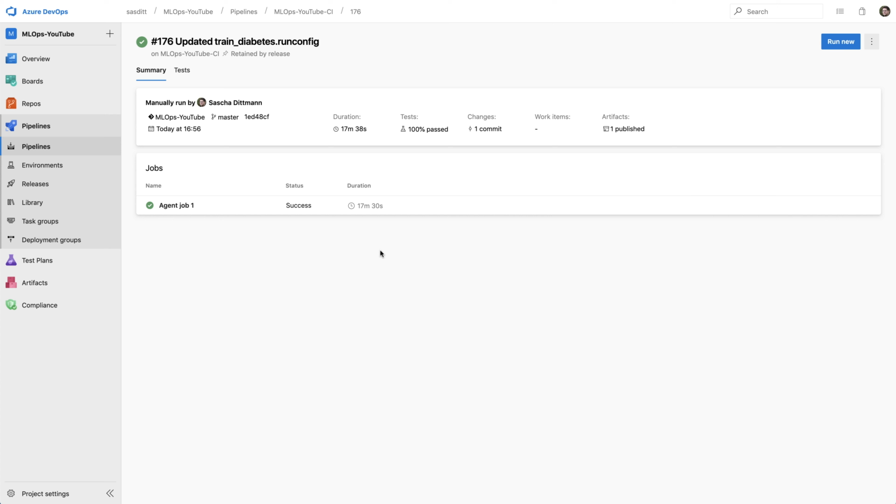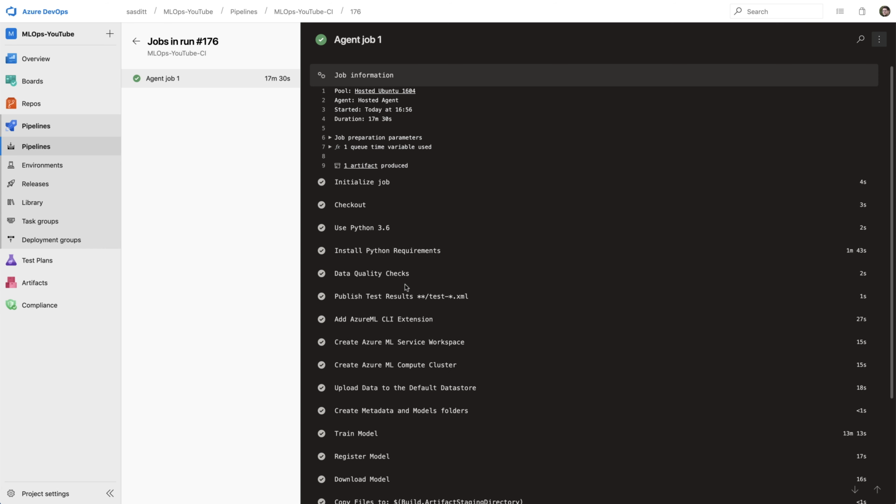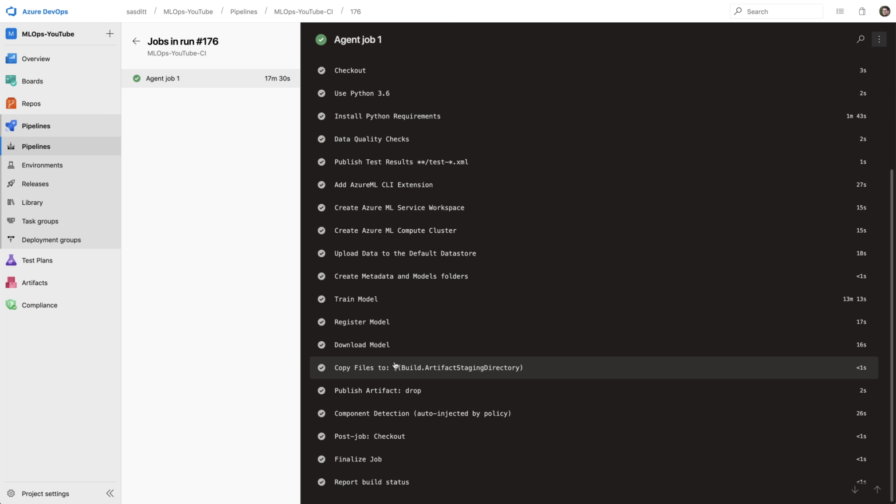And the job completed after around about 17.5 minutes. 100% passed, that looks good. So let's have a look, especially at those tasks which we changed. Of course, most of the time went into training the model. And it's not only training the model.